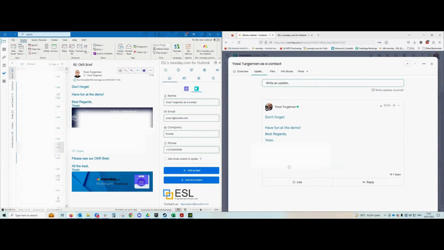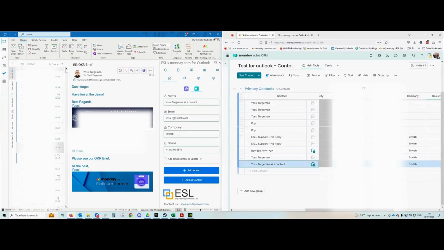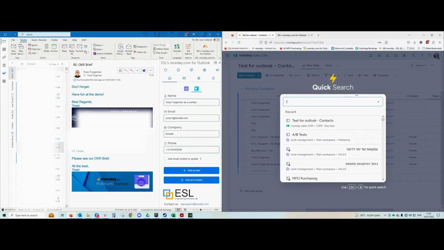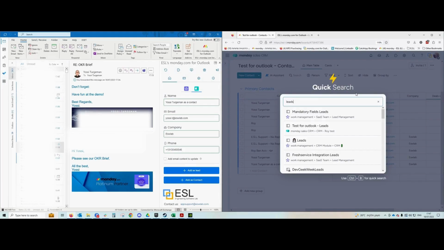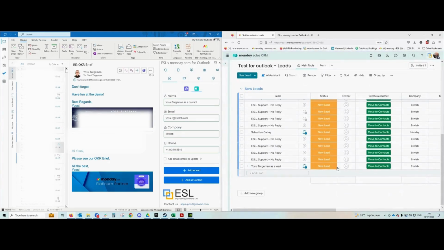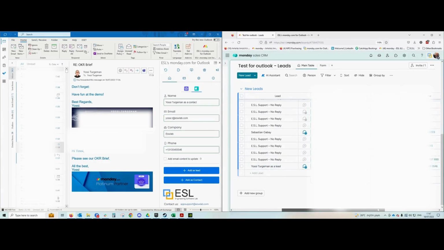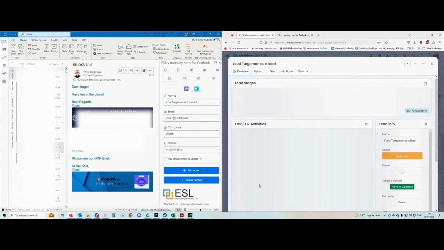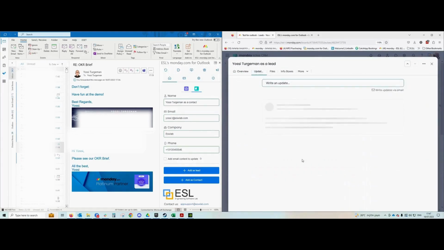Here it is. And if I go to the leads board, I can see that I was added here again with all the details I wanted, and again under updates the content of the email.